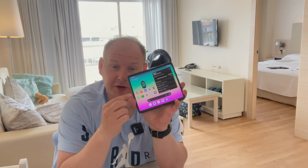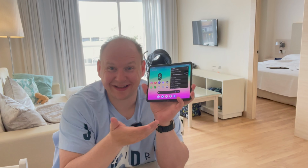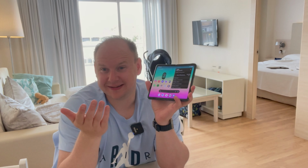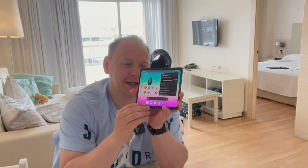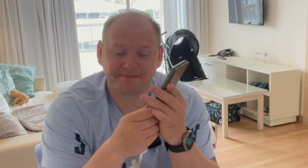I would argue that, like a tablet, having slightly thicker bezels around the sides just makes it easier to use, less accidental touches, less fingerprints on the actual screen, a better inside camera. I actually quite like it. And again, I've had all these devices with tiny, tiny bezels. I won't say I like it, I'll just say I don't mind it. It really doesn't keep me awake at night. So that's a kind of bad/good point. Don't let this bezel be the deciding factor on whether to buy it or not. That should be the price.